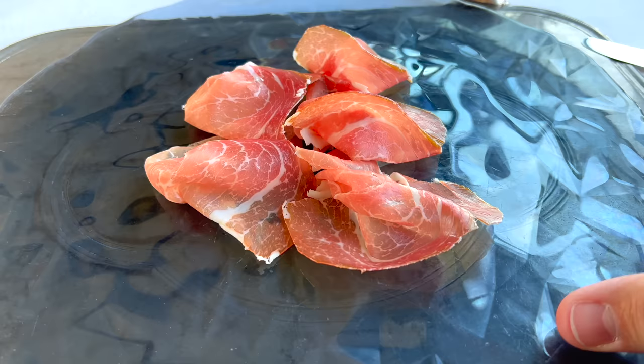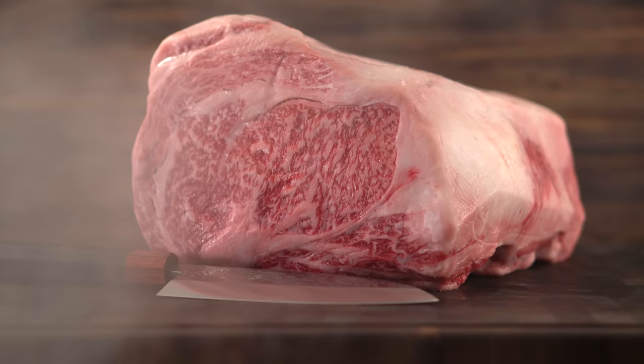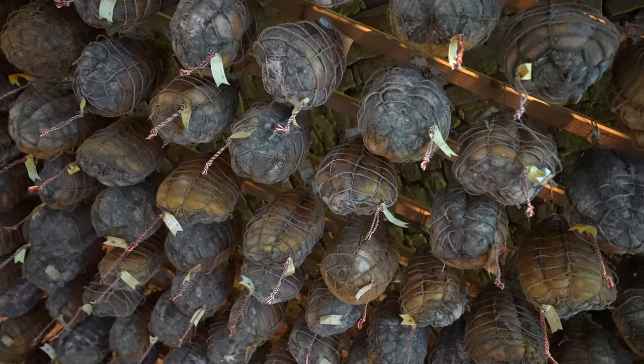But right after that, what I've been waiting for all day long — take a look at it. Look at the ratio between fat and meat. Yes, we're talking about the Wagyu of salami. As soon as I took my first bite, it is strong — just like Wagyu, it packs a punch. Super salty, porky flavor that is quite unique. It also tastes similar to how the cellar smells — that aroma really goes through the whole Culatello and you can taste it in every single bite.